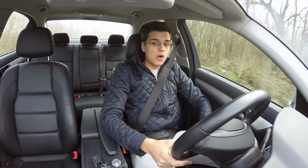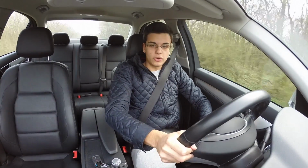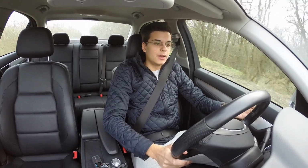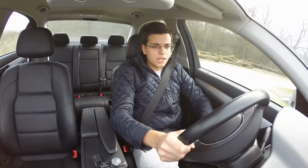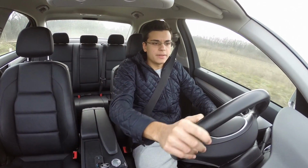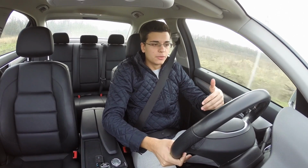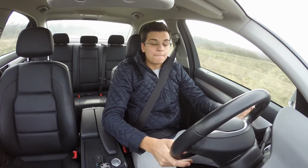But one thing that you can do is change gears from the steering wheel, and that is something that a lot of cars have nowadays, and it doesn't have to be a sport or sports car to have that feature. And it's obviously something that I think is also an omission. I'm sure it would have been possible to have that with an option that would have cost maybe a few €100, but I think that should have been included as standard, as this car should have had something like that.